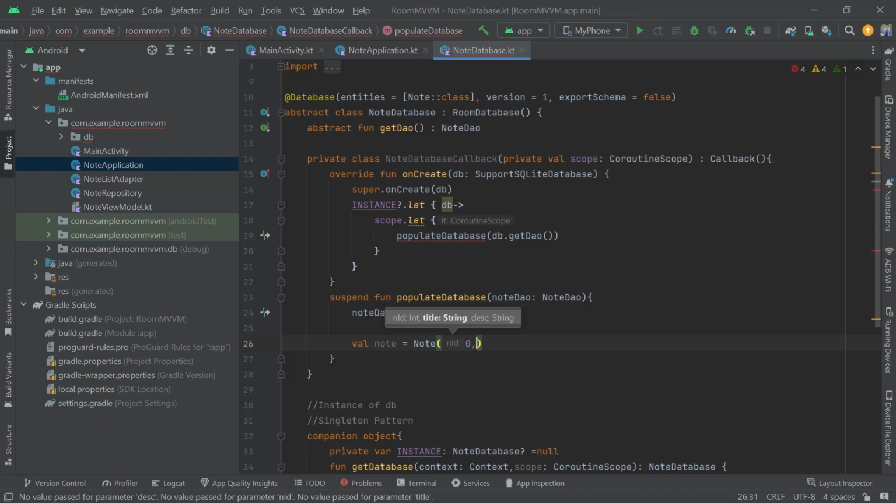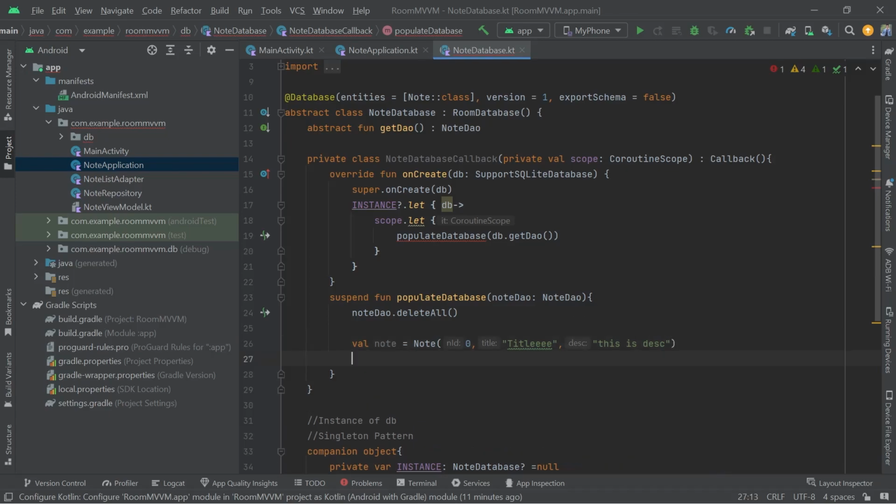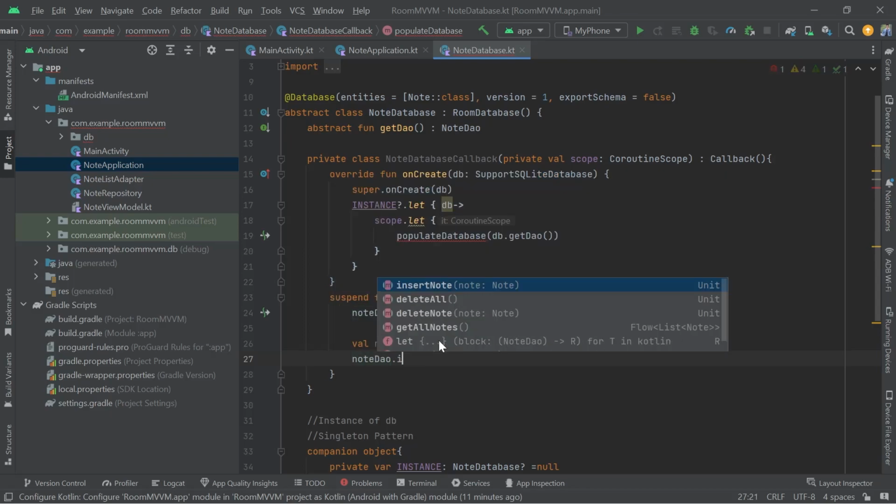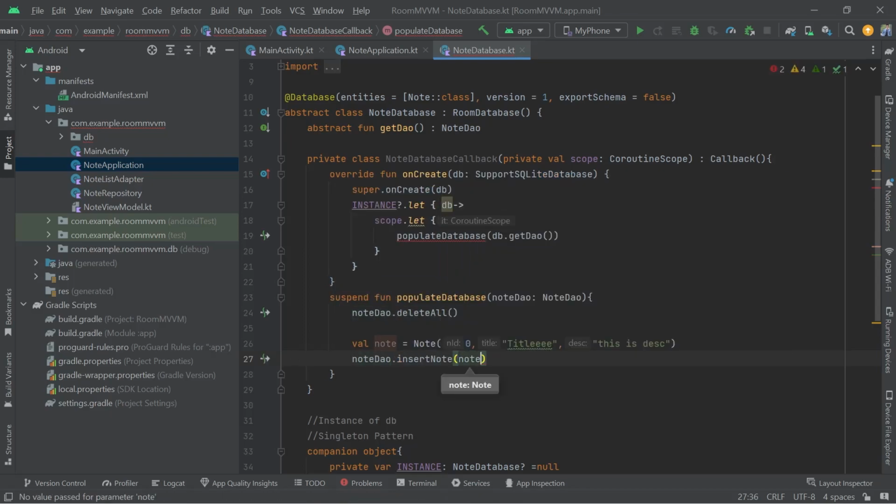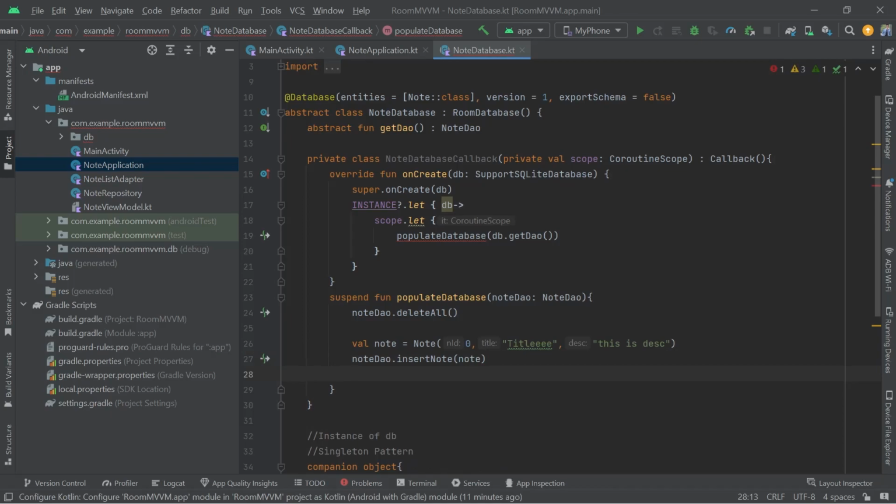First of all, suppose id is 0, then title is title, and this is description, and we are gonna call here now dao.insert(note), and we are gonna again do this thing. So we are gonna create here another object, another title. So this thing. So we added the two elements inside of our database.